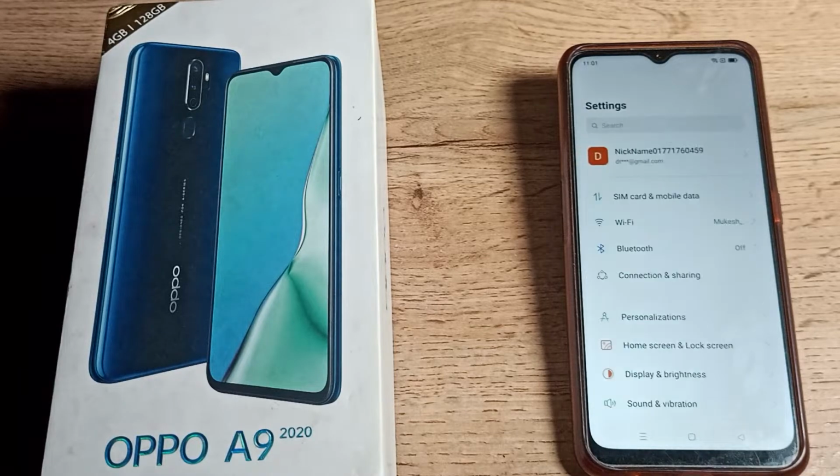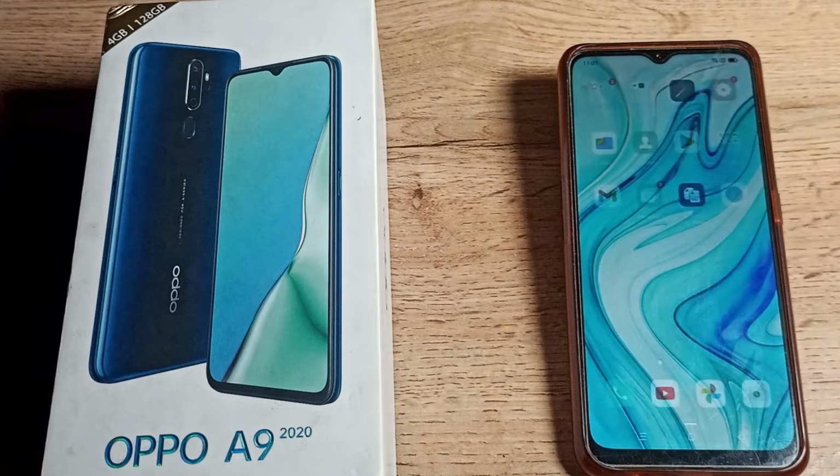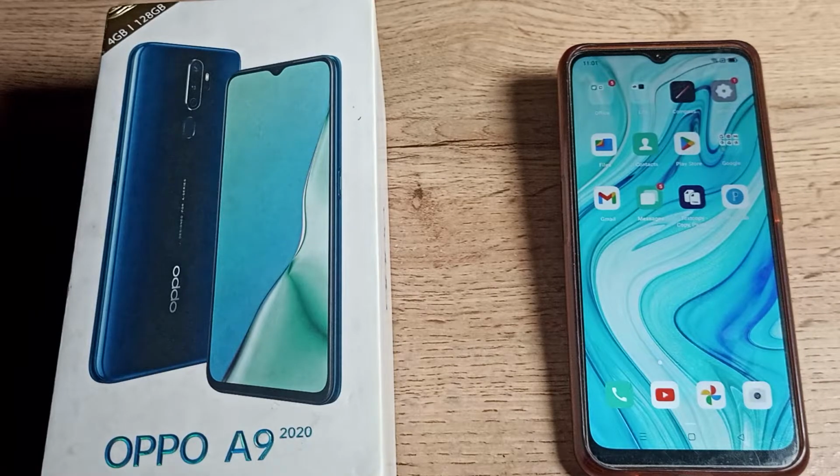Today, friends, we are going to talk about the forget Wi-Fi network setting. How can we forget our Wi-Fi network in our Oppo phone? Guys, you have connected a device and you want to forget this network. So how can you forget this Wi-Fi network in your Oppo phone device? In this video I will show you how we can forget a Wi-Fi network.